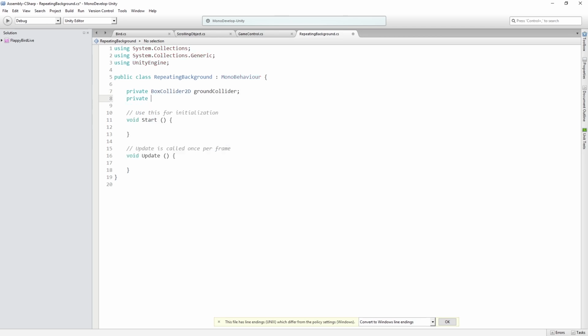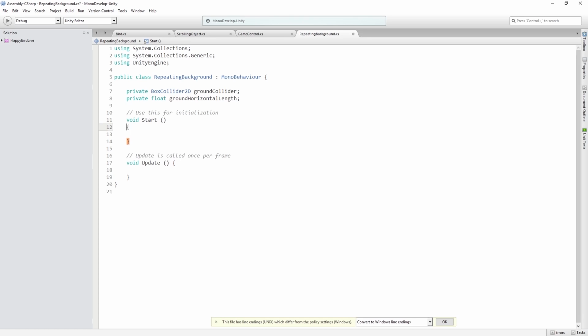And we're also going to add a private float called groundHorizontalLength. This is where we're going to store the length along the x-axis, that same value that we copied to position the second ground object. And so we're going to get that from our collider in Start.